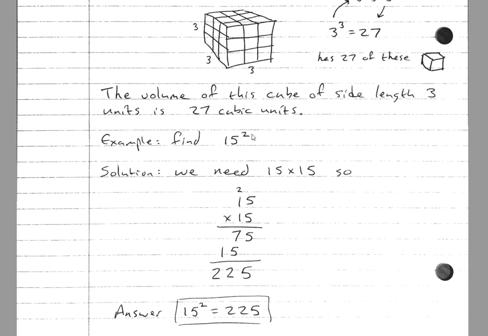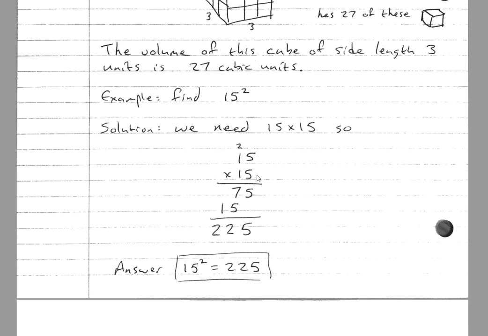Here we have 15 squared as an example. Here the base is 15, that's a bigger number. So we're squaring, so it's just 15 times 15. Like we were doing last time, multiplying numbers by hand, just more practice. Starting with this 5, 5 times 5 is 25. Write down the 5, carry 2. 5 times 1 is 5, plus the 2 is 7.